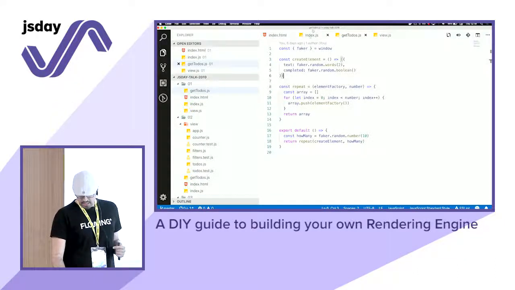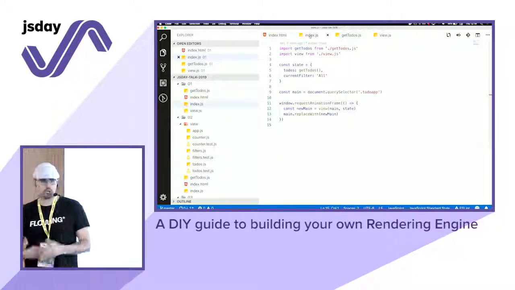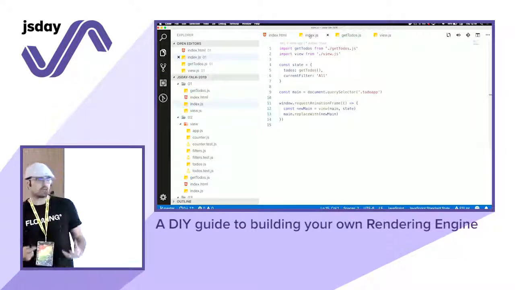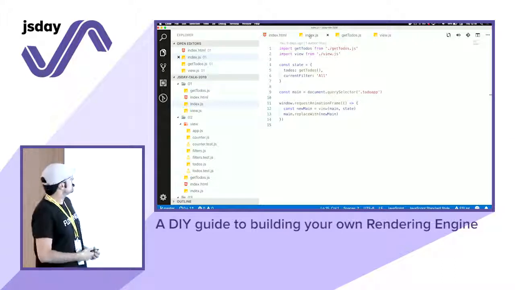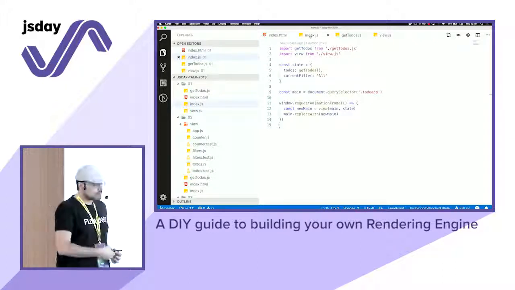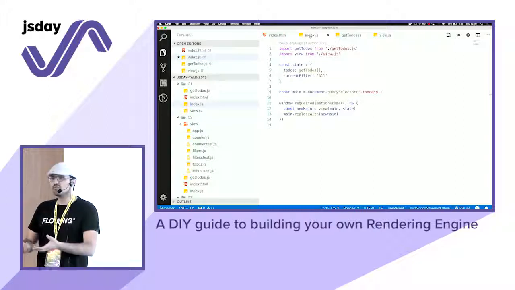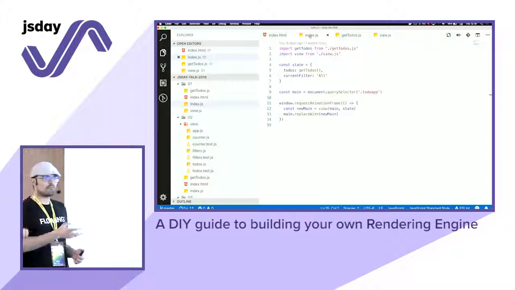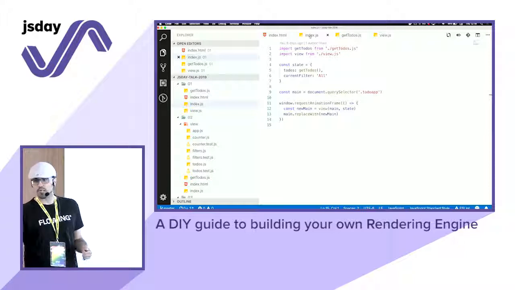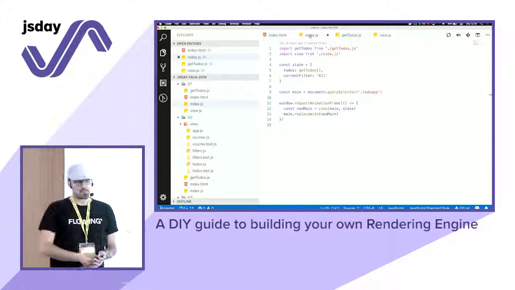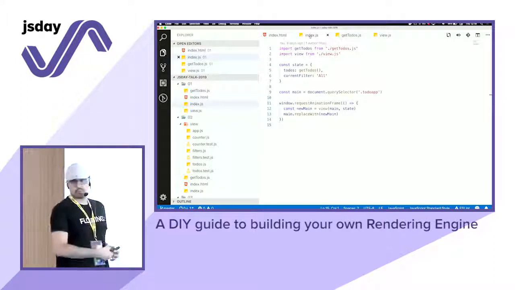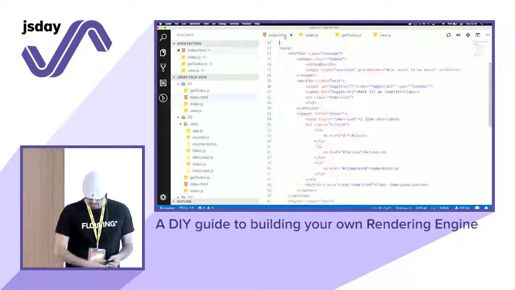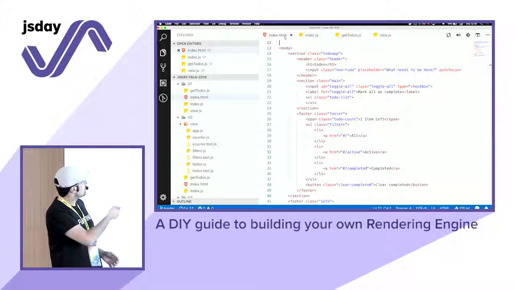Then I have my index.js that you can see as my controller. It is the part of the application that binds together the state, the view and the browser. So what I do is I create the state. I create the list of to-dos and the filter. You can filter for all to-dos, for the completed or the unfinished ones. Then I take from the DOM the to-do app. So I take this piece of DOM.